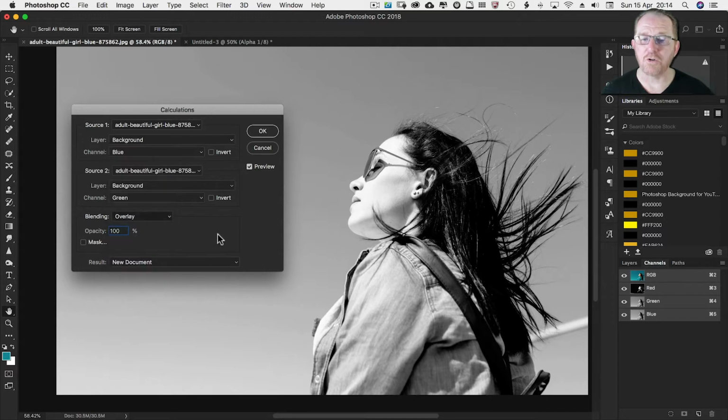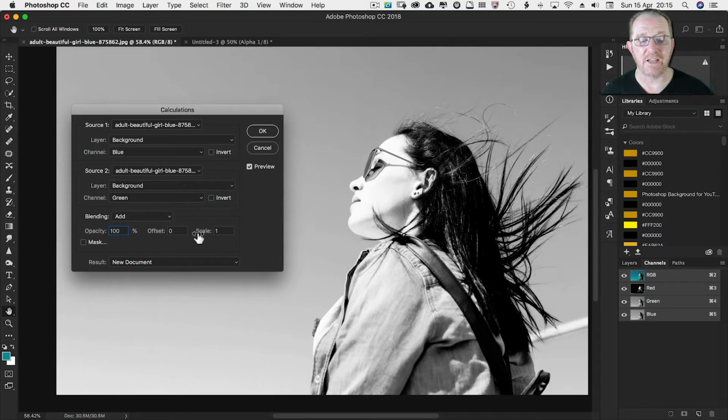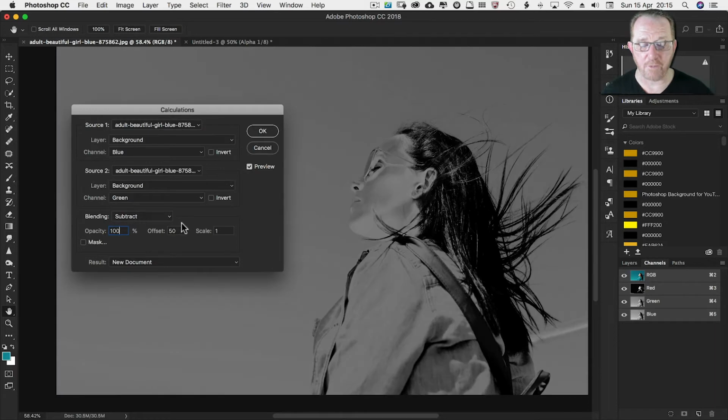Overlay and soft light are contrast modes. Overlay will not touch 50% gray, make your mid-tone blacks slightly darker and your mid-tone whites slightly brighter, i.e. like the contrast on your TV or whatever. The biggies are add and subtract. And the reason being is they give us offset and scale. And this is really important because this will give you great control for creating masks. Add and subtract are the only ones that have offset and scale.